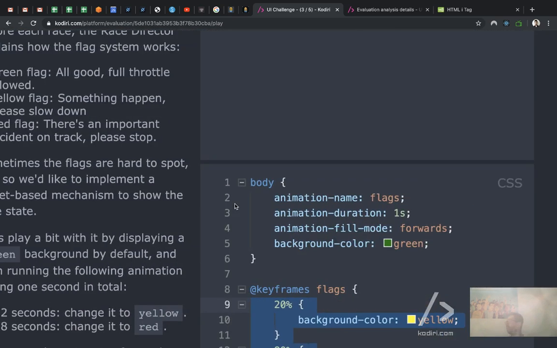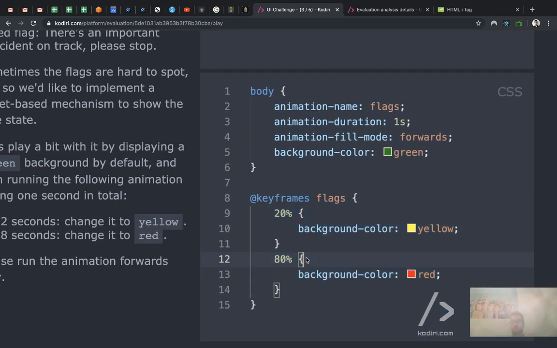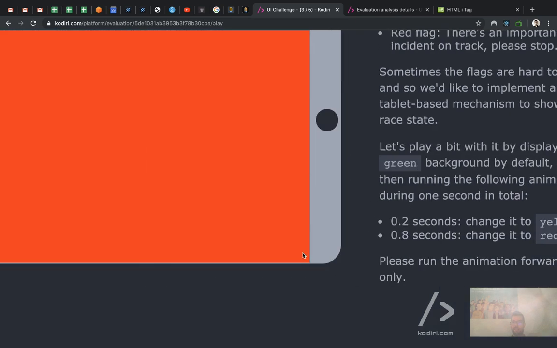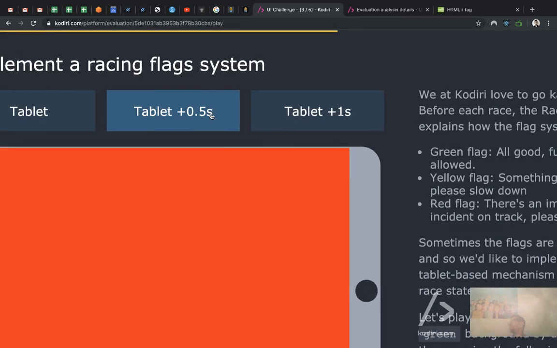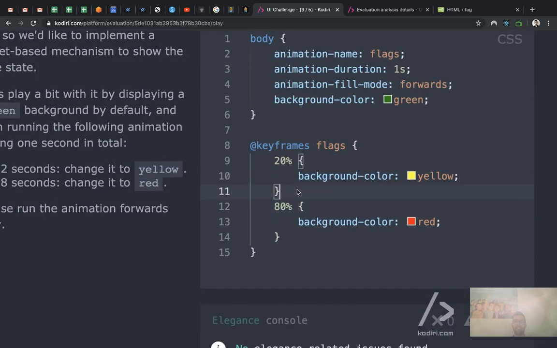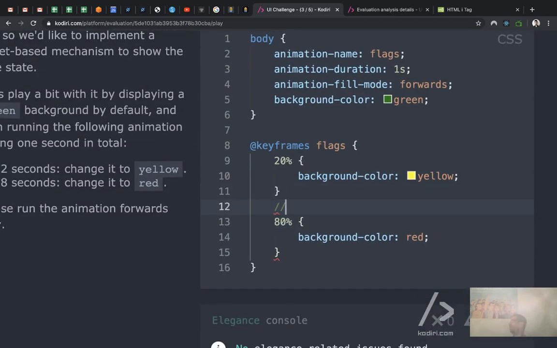Say it again? No, listen. Here we're taking a screenshot. We're capturing the screen after half a second, which is like here, something in between. So that doesn't work because at half a second, the color should be yellow, not some sort of orange.